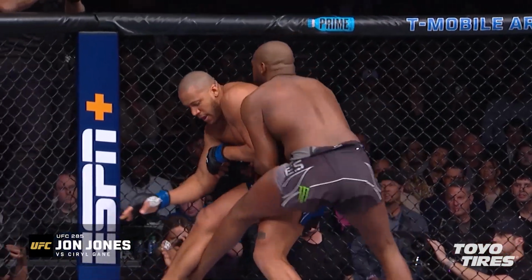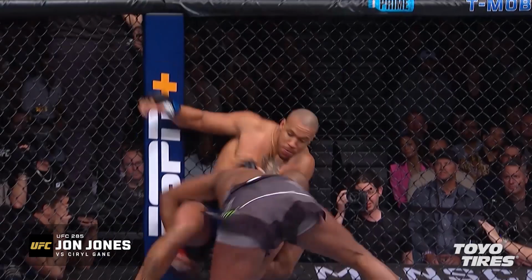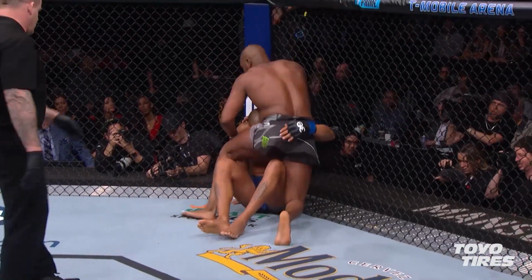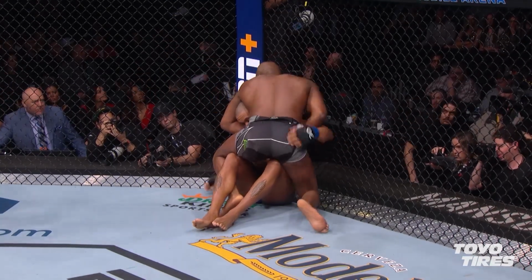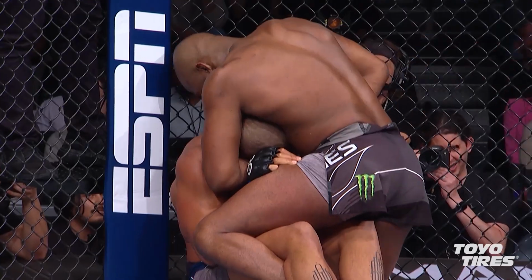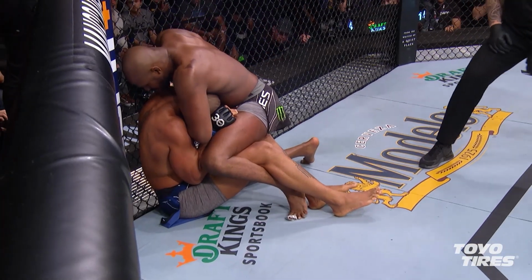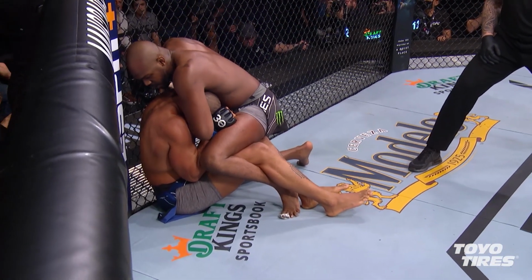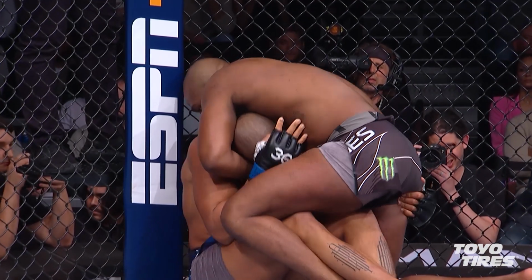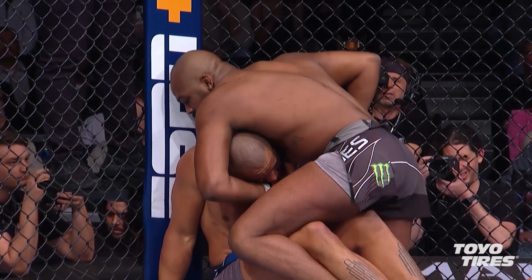Donnie's got to try to circle his back towards the right. Jones does a good job of getting height here. He's attacking a guillotine. He's not under the chin, and Gunn's head is not really in there. Certainly applying pressure, though, and keeping his head bent down makes it difficult to breathe.